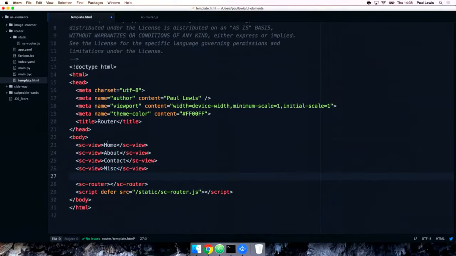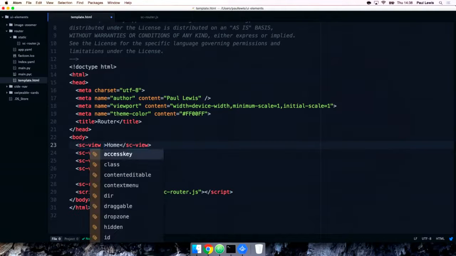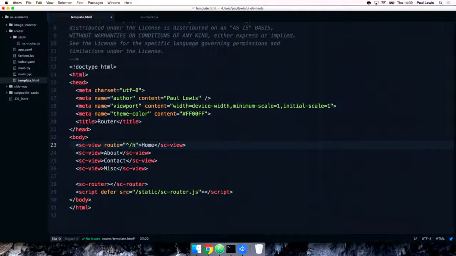And what we're going to do with each one of these, I suppose, is we need to have a root for each one of those views. So I'm going to put a root attribute on here, and I'm going to make it a regular expression, because that might be helpful. So if we say it begins with home, in fact, the home we'll just do is the /, and it should end with that. Yeah, so that will be fine. Root equals about, and it should have the slash.